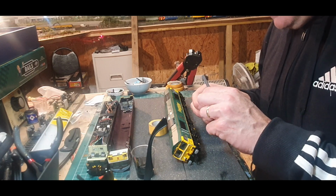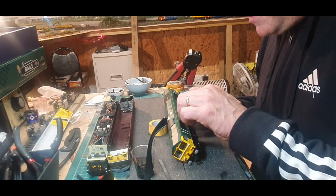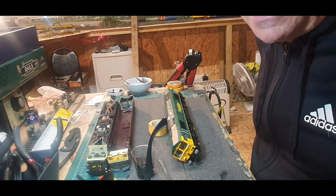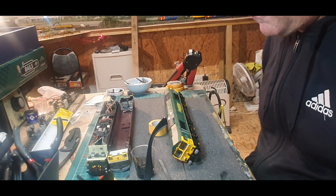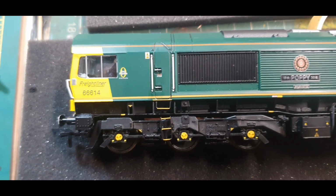So I've just cleaned that up, got the frets off it, and I'm just going to reattach it using a blob of Prit stick. That's going to be the easiest way to do that, and I'll show you when I've refitted it again. Right, so stage one is done.